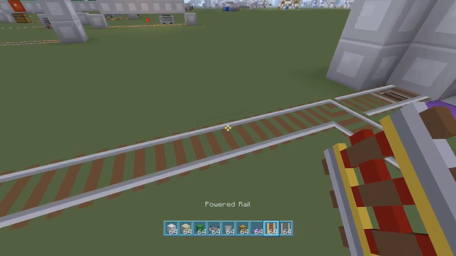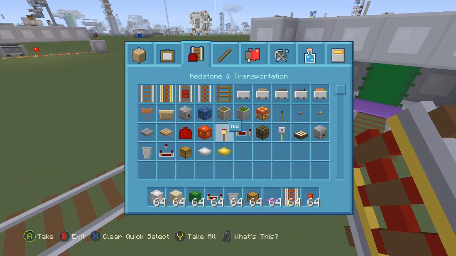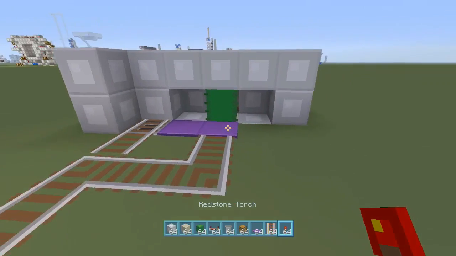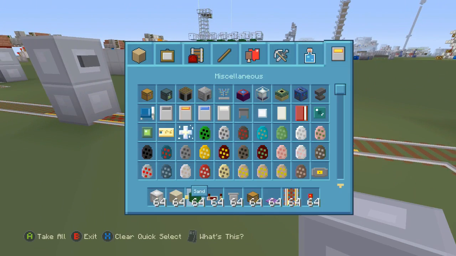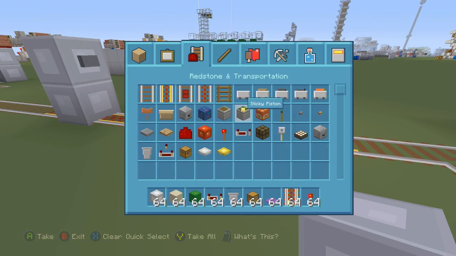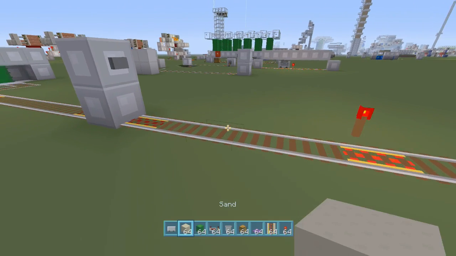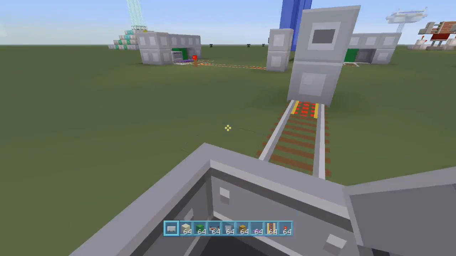But we do need enough power to basically ram into that cactus. Otherwise it won't work. So let's just go ahead and get a cart now. Test it out. Where are you? My carts. There we go. So we're going to start from back here. Get in it. We're heading back home.